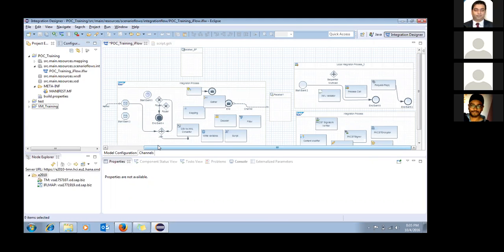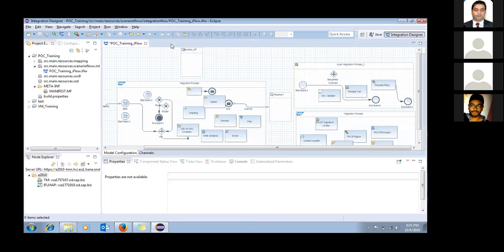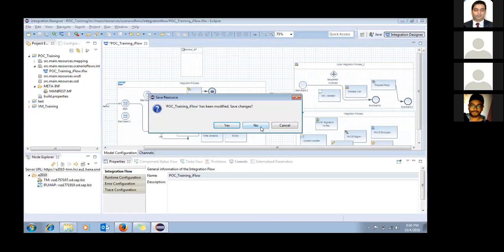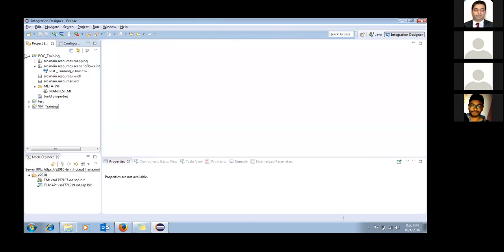So we can have a cross-reference table lookup wherein we have a source and a target, and it can be used across the processes. Similarly, value mapping has been provided so that you can deploy it and it can be used across the processes. So fairly easy part. Okay, now, do you have any questions, or should I just directly go ahead and create a sample integration flow, trying to incorporate as many shapes as possible?